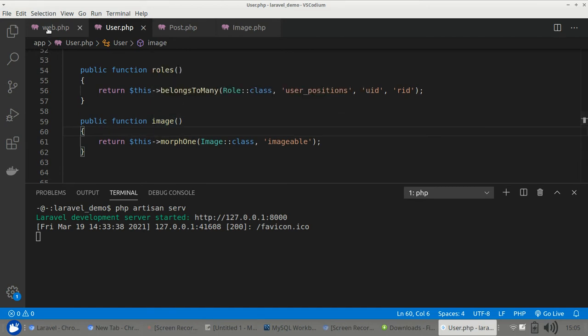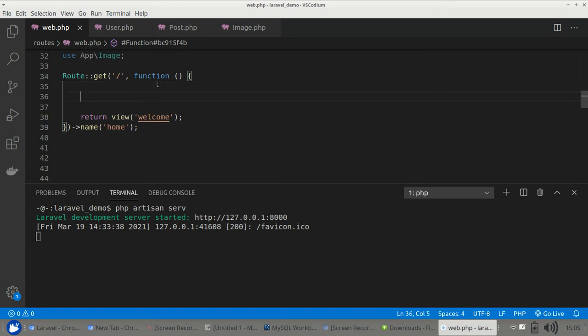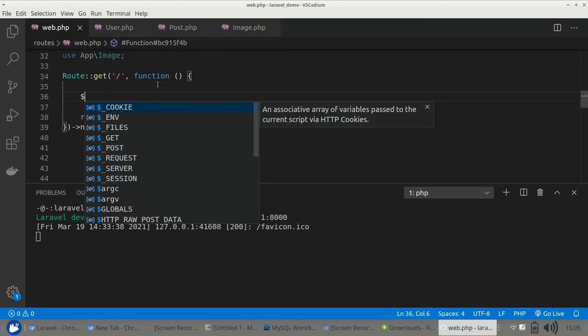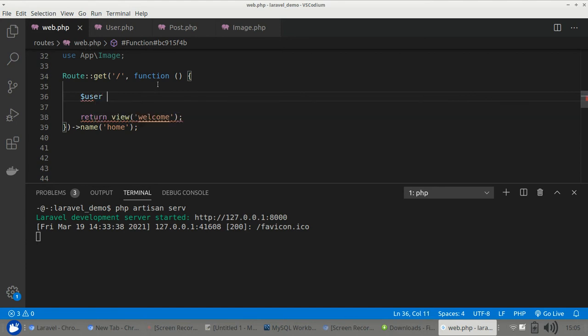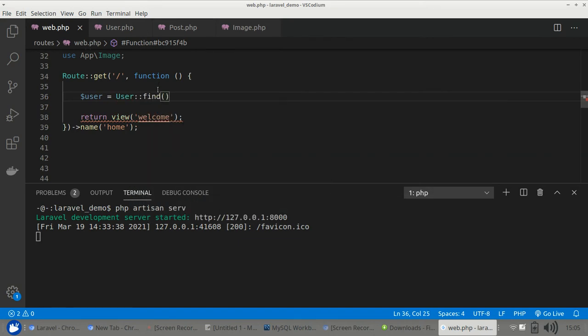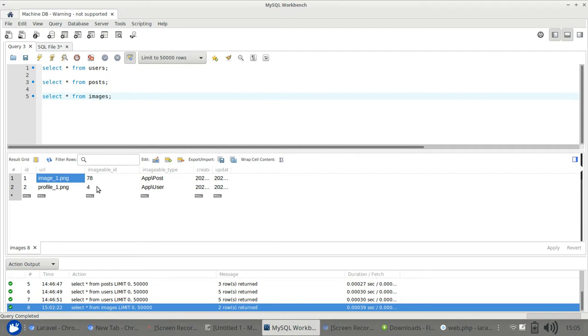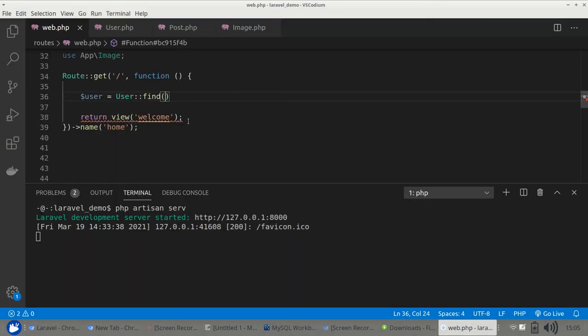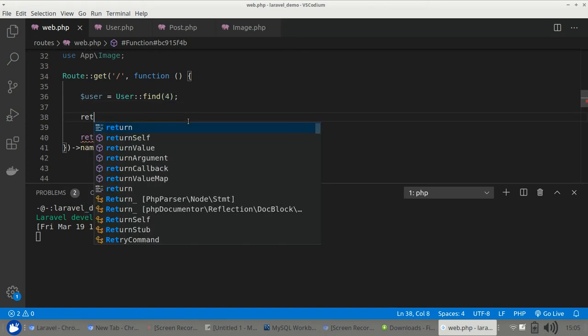we can also fetch its related image. So let's fetch it in web.php. In the database we have user id 4 with image profile1.png. You can see here. So let's find out the information about user id 4 and return.